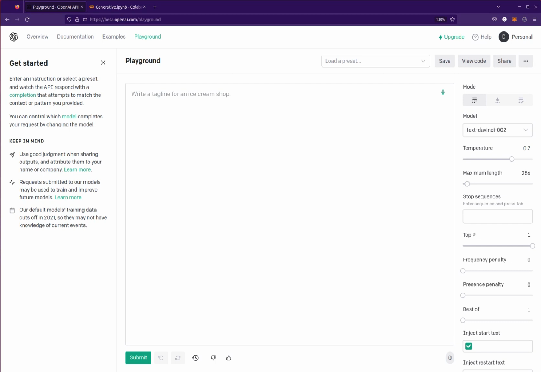In this one, we're going to talk about a really interesting technology that I'm very excited about in the AI field called generative AI. The two main areas that are of focus right now are image generation and then text generation. Today we're going to show a little bit of text generation.